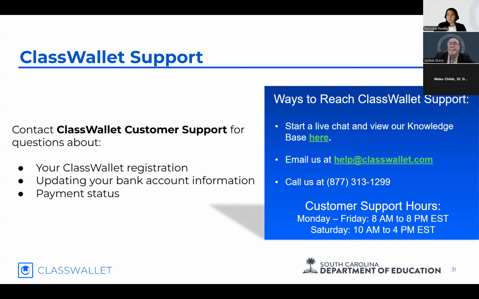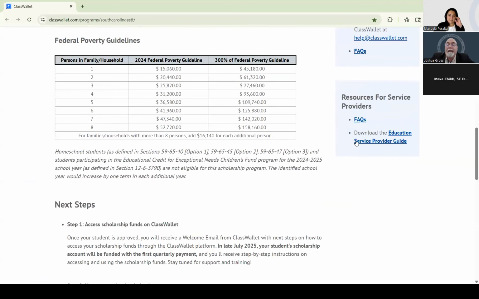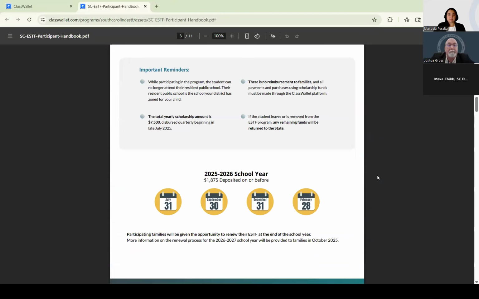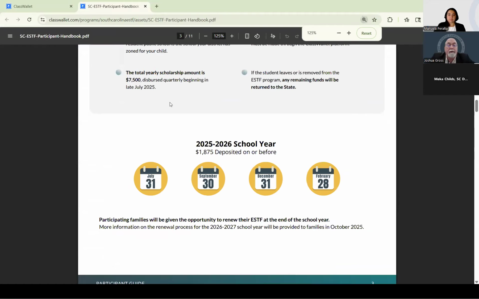Can you share the fund drop dates for Q2 through Q4? Yes, and we should have that. Manuel is now pulling it up. It's on or before September 30, December 31, or February 28th.